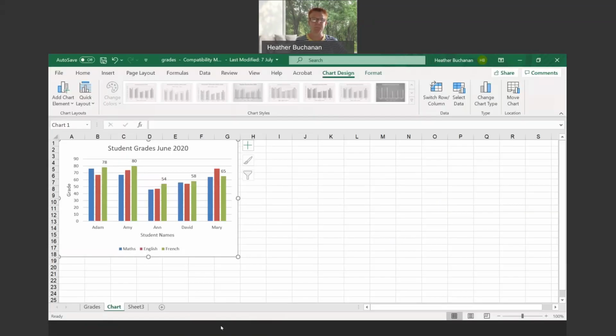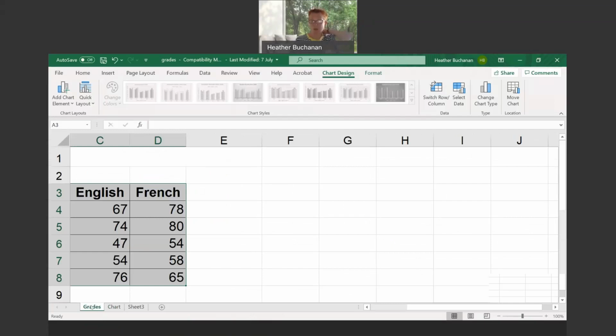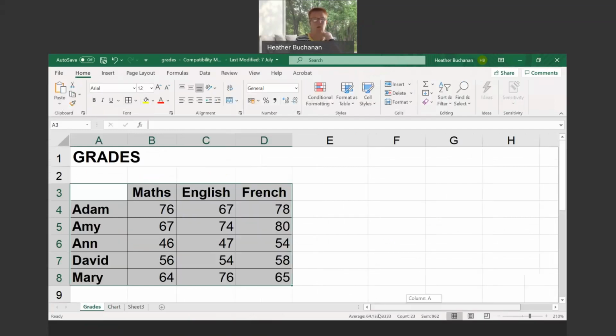Okay, so I'm going to go back. I might not want to have everybody's scores, or perhaps all of the topics. I might just want the students for English and French. How to do that? We make our first selection, so we want the students. If you hold your Control key down and then select English and French, then that is going to miss out maths, because what we've done there is we've selected what we call a non-adjacent range.